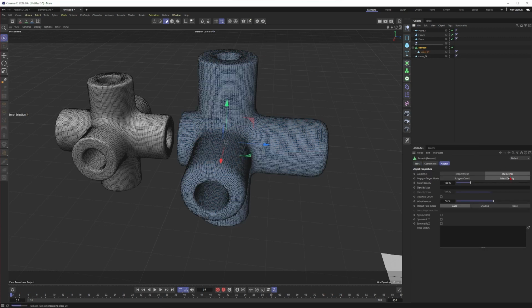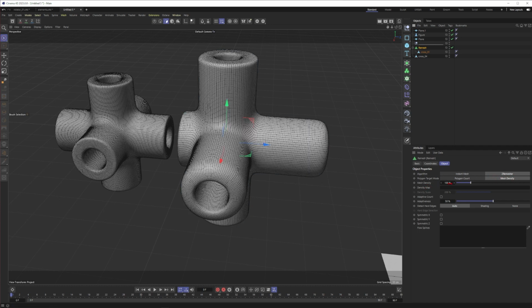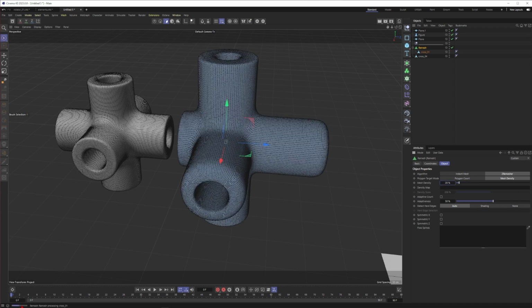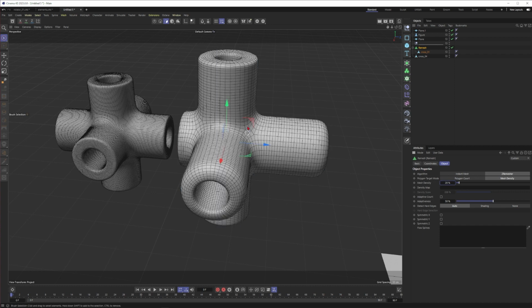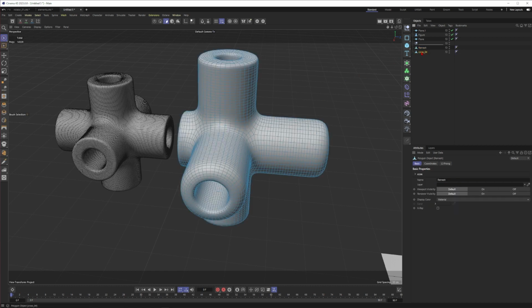Now it is in a remesher, and this C remesher is just amazing. Okay, the mesh density 100, that doesn't change anything, so I think I want to put this one to maybe 20. Down here you can see the simulation is going on, it is remeshing, and now it has remeshed this little cross, and I think this looks good. All right, so I press C, this is remeshed.